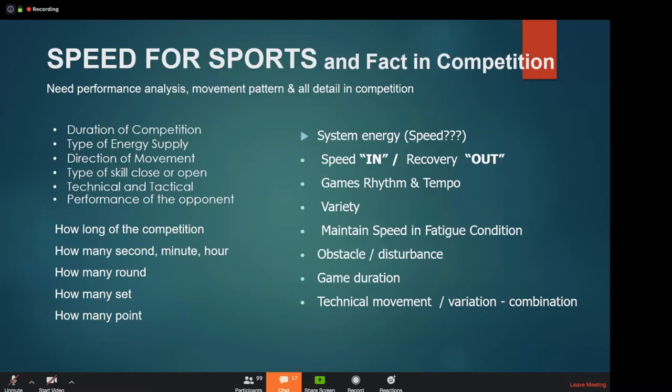You have to have variety. You have to maintain speed in a fatigue situation. Also, in coordination, you can maintain movement under fatigue. Obstacle, disturbance, game duration, as already mentioned. Technical movement, variety of the movement.